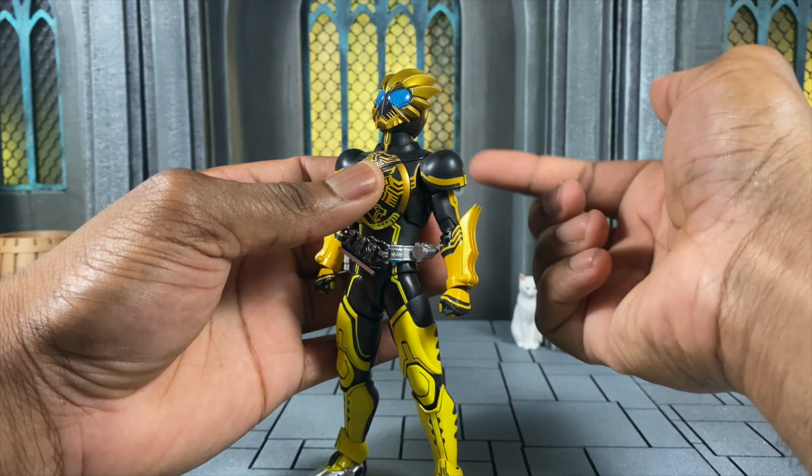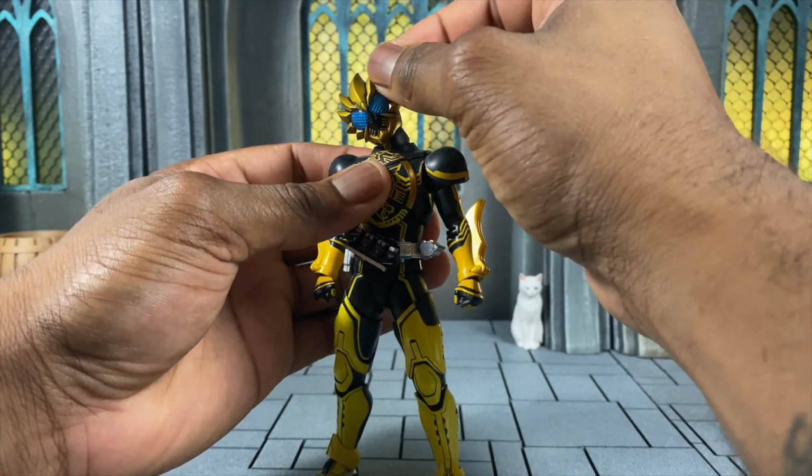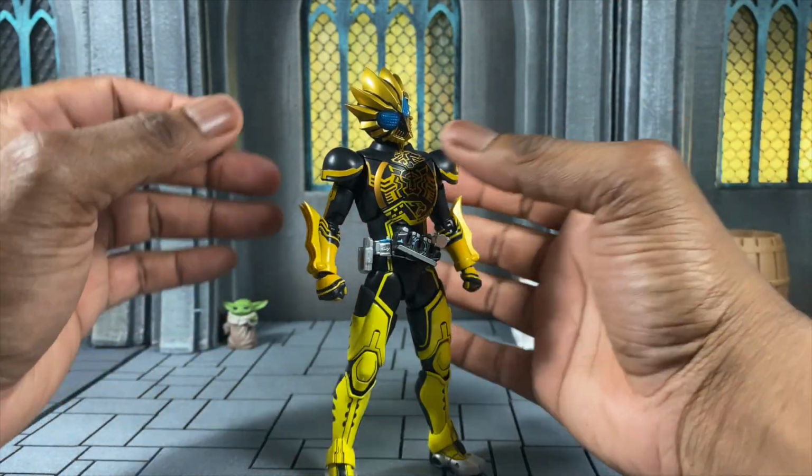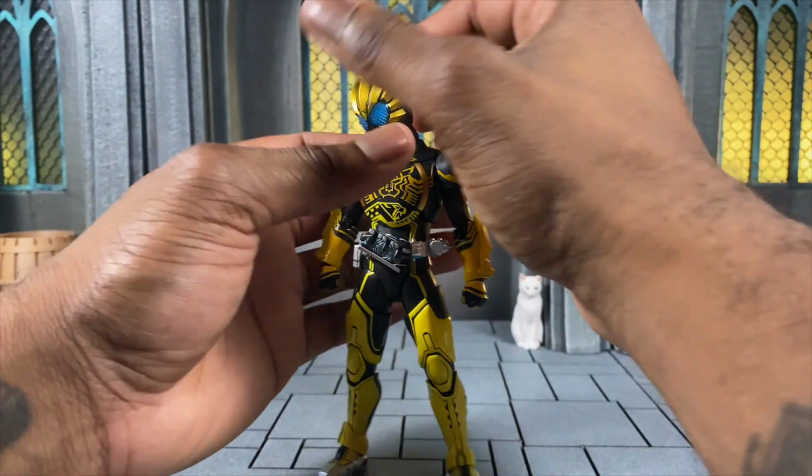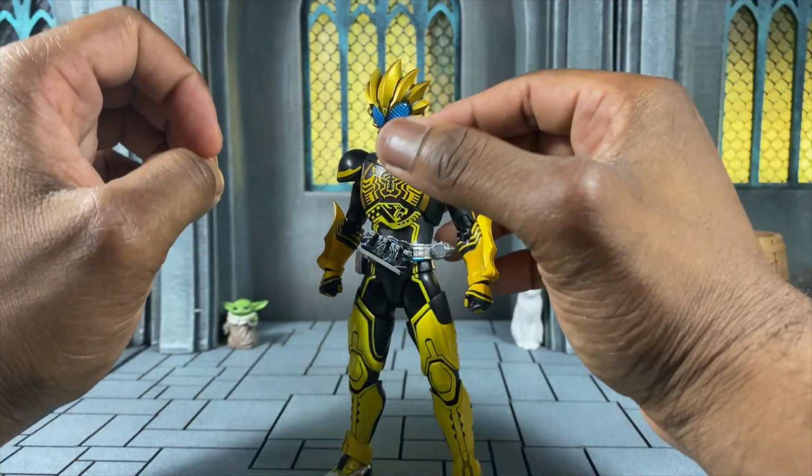Now we're going to jump and talk about the articulation. Our head can go up, it can go down, we can tilt left and right. No collar is in the way that allows it to look in a way that you won't want it to. So it looks very, very nice. Lots of range of motion for expression.